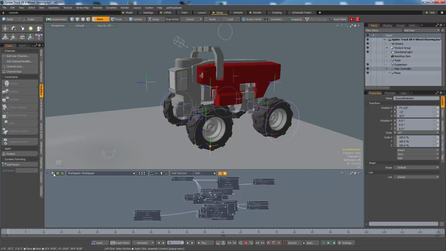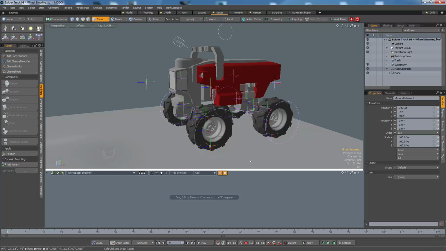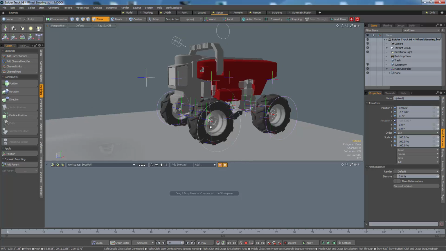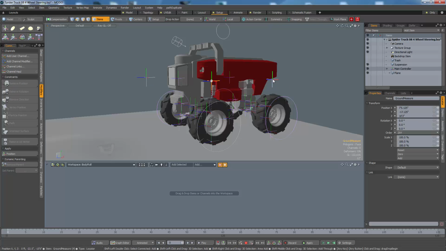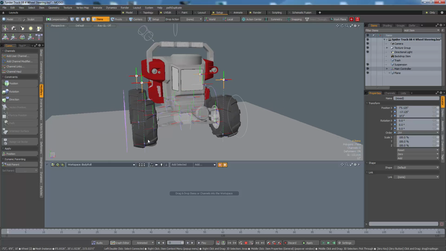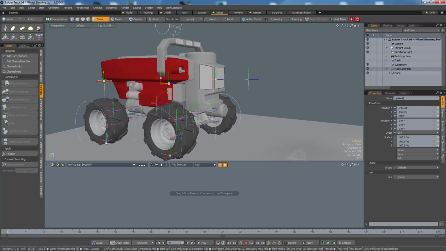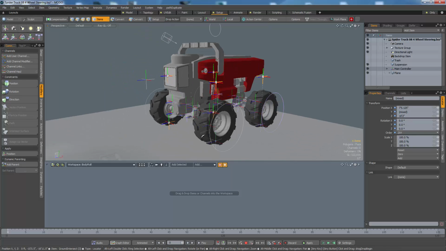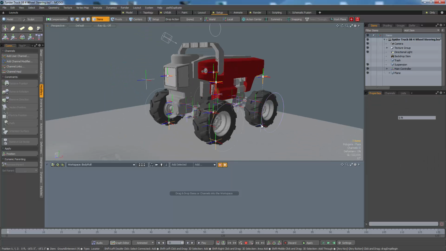Let's make a new workspace down here called body roll and check make active, and so we're empty again. Okay, let's get all of these top ones and also the floor intersects.